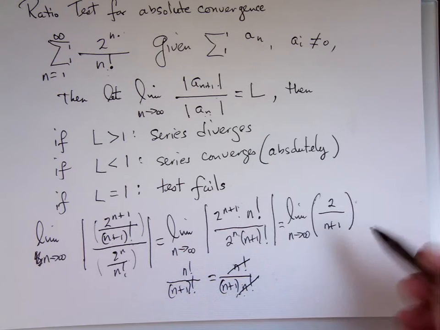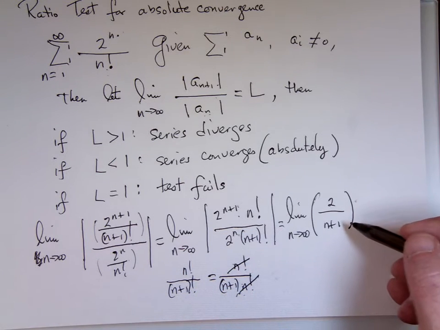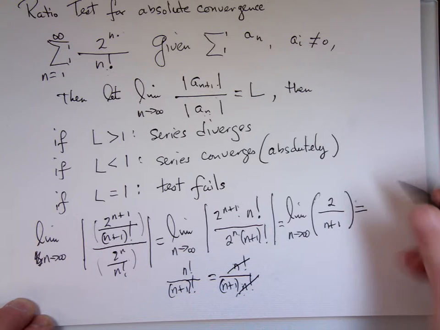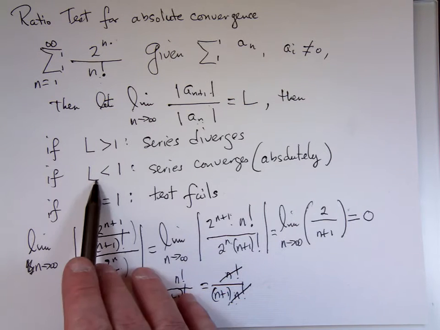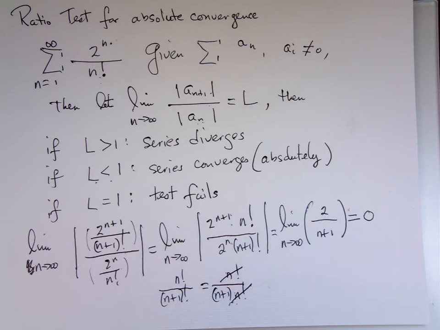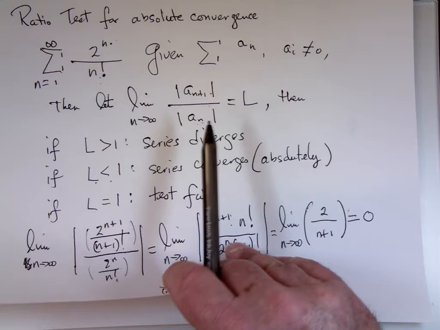What's the limit as n goes to infinity here? 0 is correct. Thank you. And as long as that limit's less than 1, the series converges. That series converges. It's a converging series. Let's do another one. You can do some complicated series with the ratio test. Very powerful test. You use it when you have combinations of exponentials with factorials.